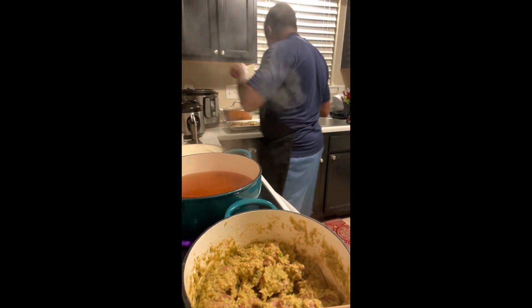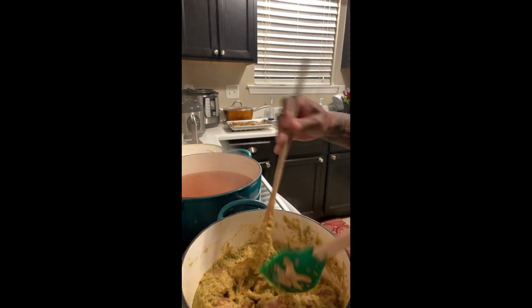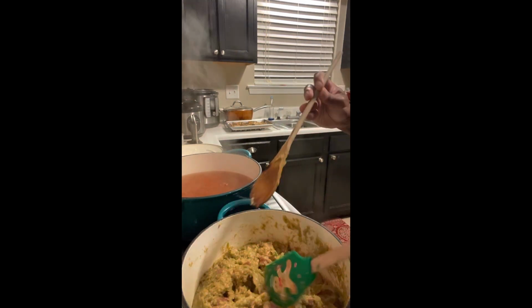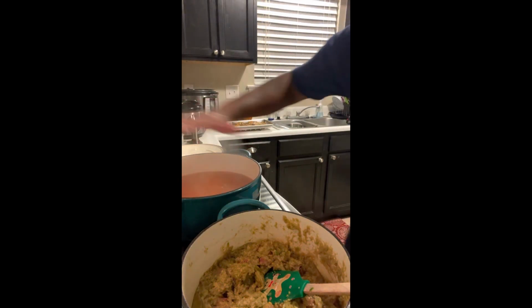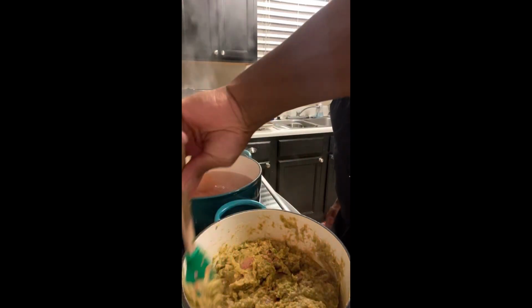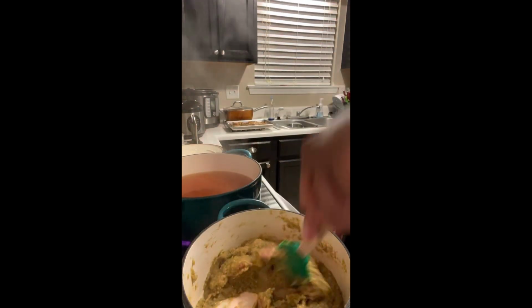Vegetables is almost where I want them. I'm gonna go ahead and use my spatula, that way I don't leave a drop of it in here. It's all gonna go to simmer in that pot. This pot about to be filled with so much flavor and goodness, it's gonna blow your mind. Can't wait for people to eat this and see the smiles on their face once they pop this gumbo in their mouth. Put it on top of a bed of rice.